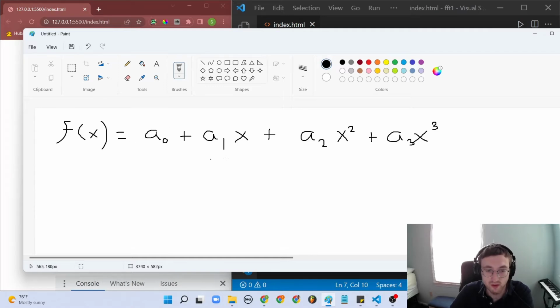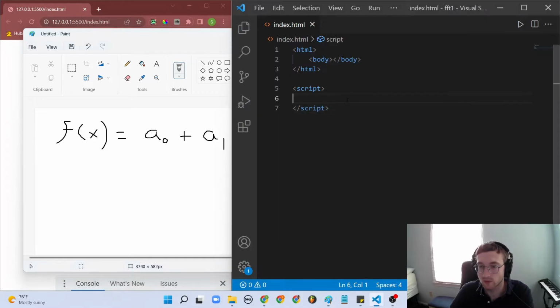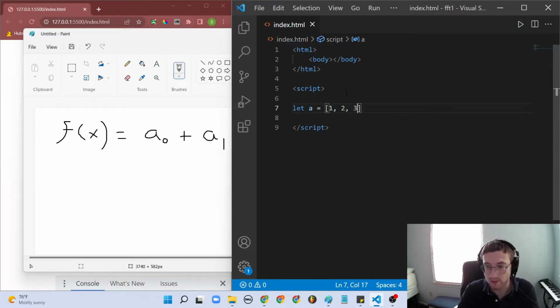So for each coefficient, we'll start at the first one, which is just itself. Then we go to the next coefficient, which is just x times that coefficient. This is just a big summation, right? Then we have the second coefficient times x squared, and then the third coefficient times x cubed. We can think of this summation as a for loop. We're going to implement this in JavaScript, and these are going to be my coefficients. A0 will be 1, 2, 3, 4, so these correspond to the subscripts plus 1 for each coefficient.